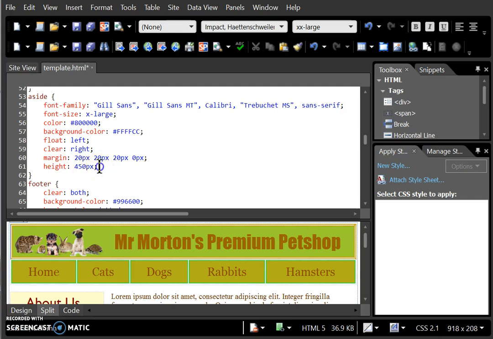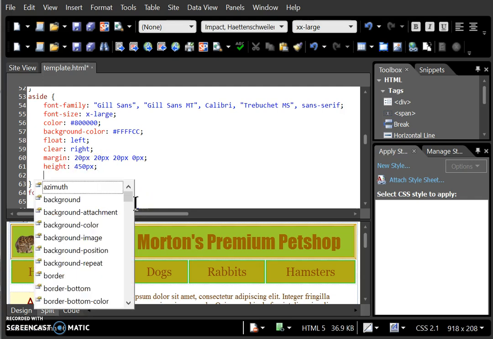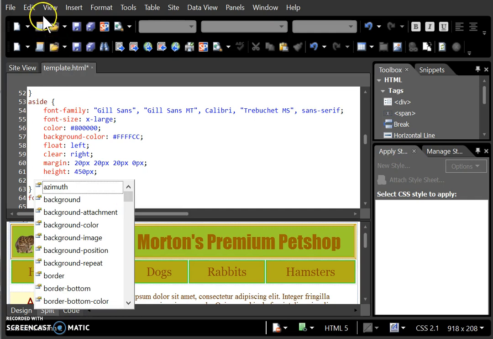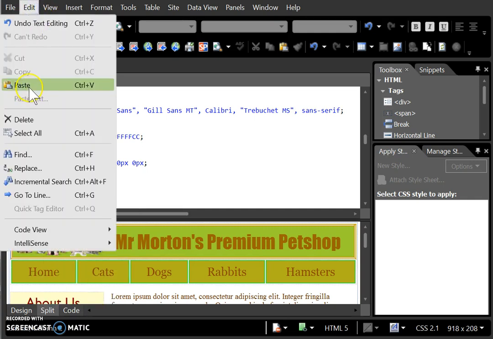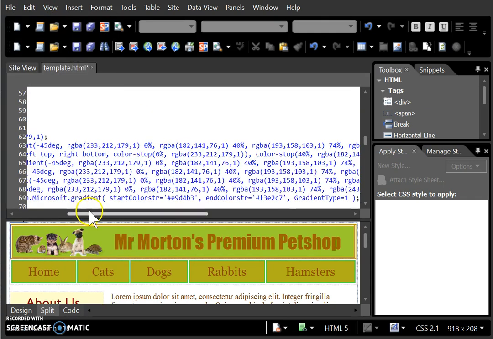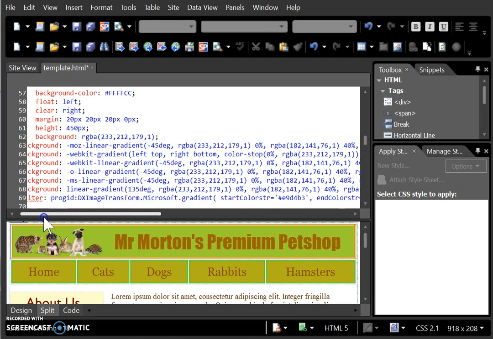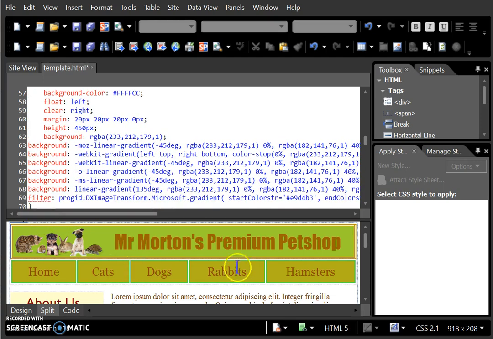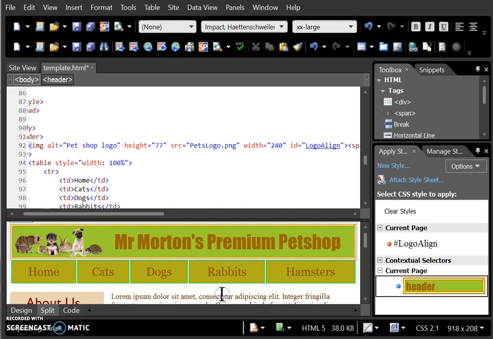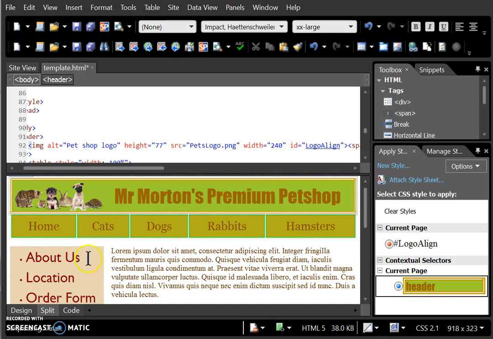Move to before the closing curly bracket, press enter, and paste the text that has come from CSSmatic. And we can see that this has been applied, although we won't see the full benefit until we preview in a browser.